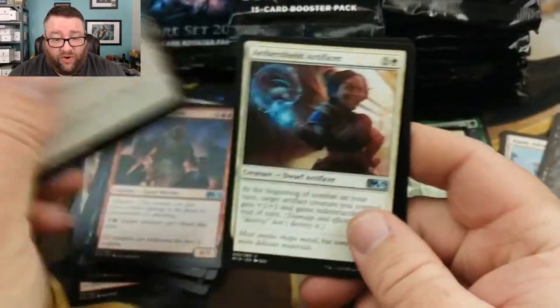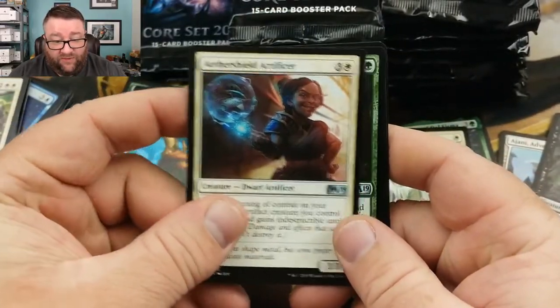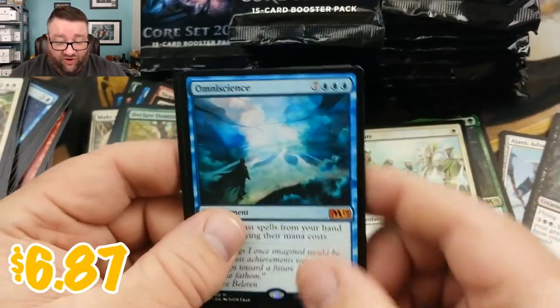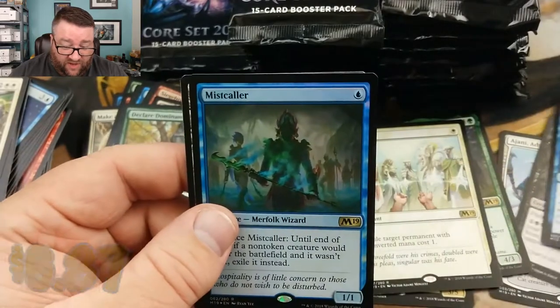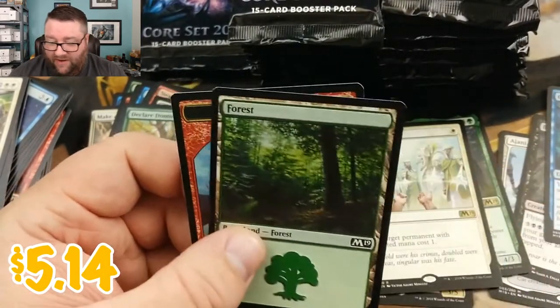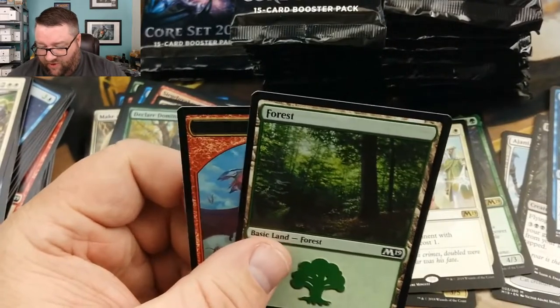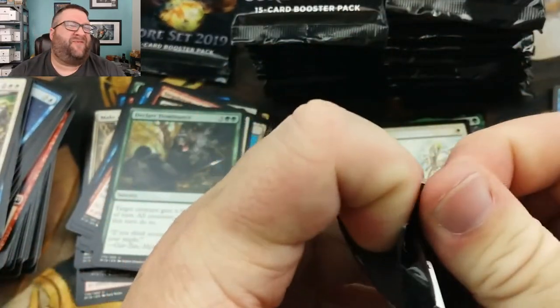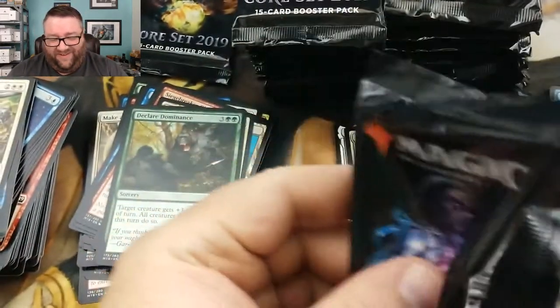We got Reliquary Tower. We got Aether Shield Artificer, Declared Dominance, and then Omniscience, third mythic of the box. And then a foil rare, we got a Mist Caller. Man. 2 foil rares. Yeah. 3 mythics, 2 foil rares, and we're not even done with the first stack. Oh, lordy.